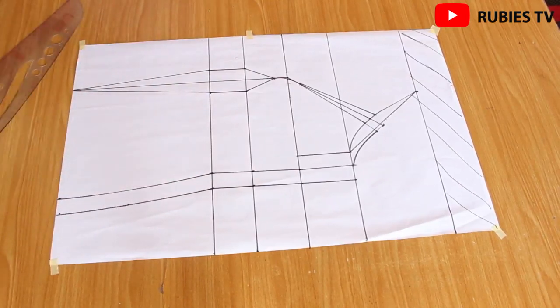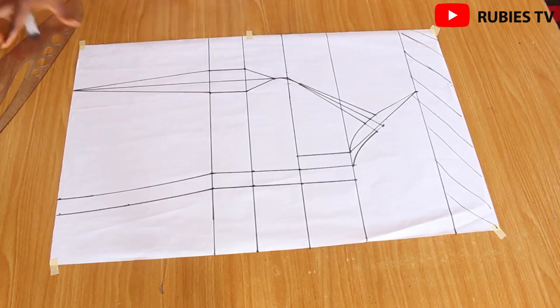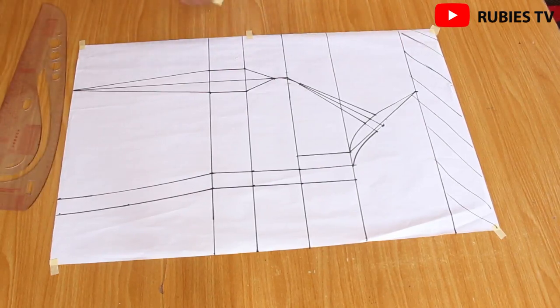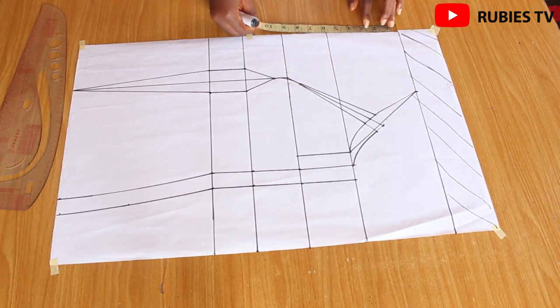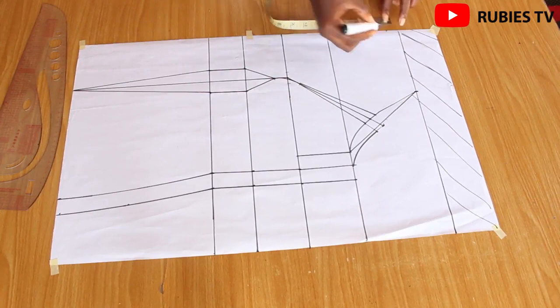So coming over to the neckline, I'm going to give this a little bit of depth. Now, it depends on what you want. If you want the neck to be V, you can give it a V-shaped neck. If you want it to be round, you can make it round. I'm going to come down by 1 inch.